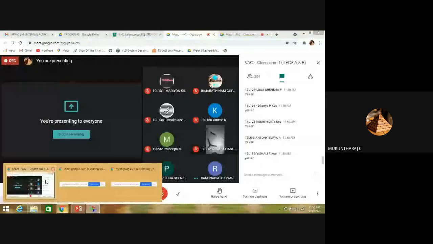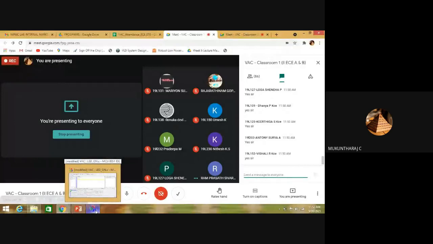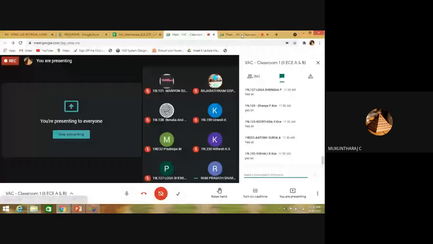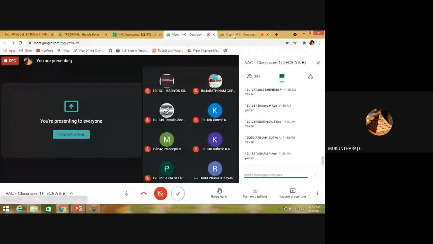The next step is, my program is over, right? The purpose of the program is to turn on the LED. So I did that. Is there any extra line I need to put here, or otherwise can I close the program? Yes, with this line I can close my program.